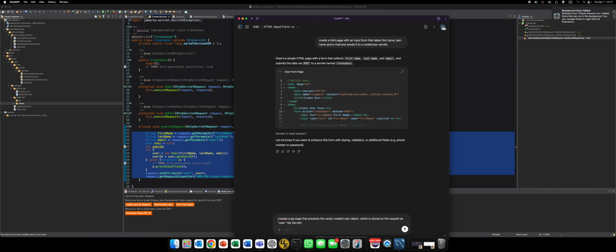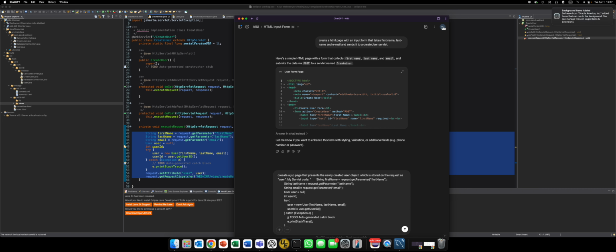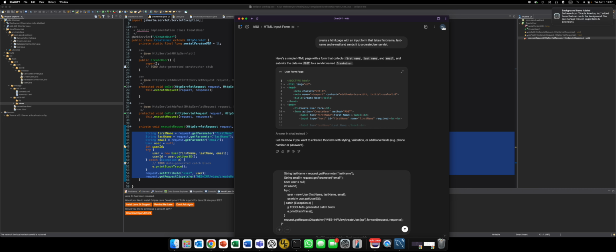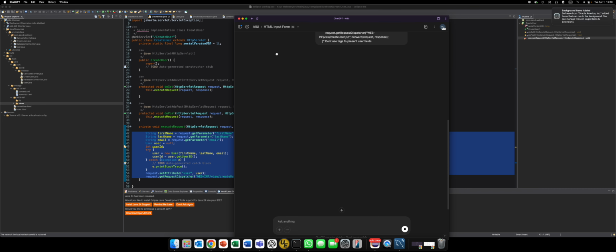My servlet code is here. Don't use tags to present user fields. Let's see what comes out of this. Okay, thinking about it.